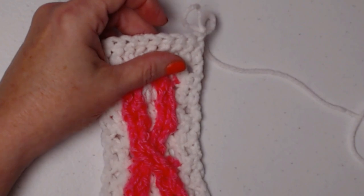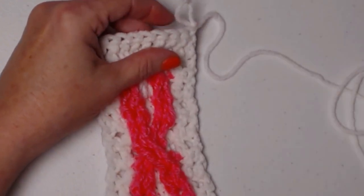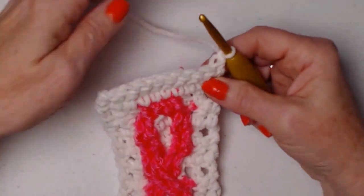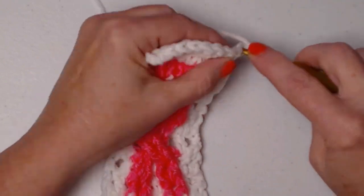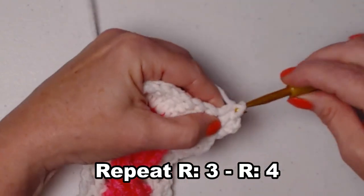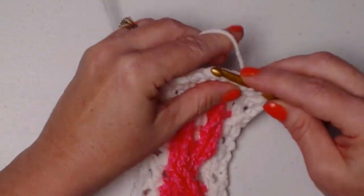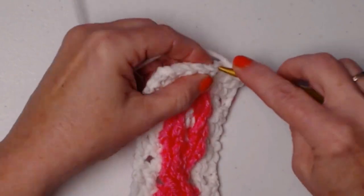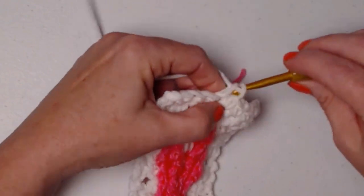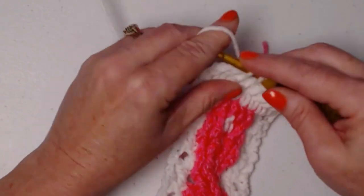So after you've completed your three pink ribbons or whatever color ribbon that you're making, we're going to repeat those three rows of single crochet. And so I'm just going to stitch three rows of single crochet here on the end of my headband. And that's going to give me the length that I need to go around my head. Now, if your head maybe is a little bigger or the person you're making this for wants it a little bit looser, you can add as many rows of single crochet here as needed.